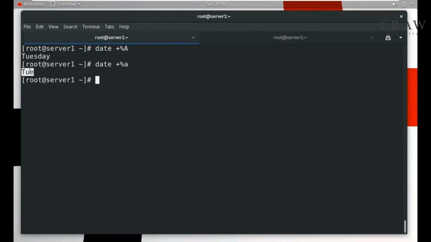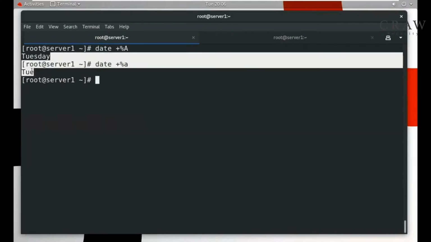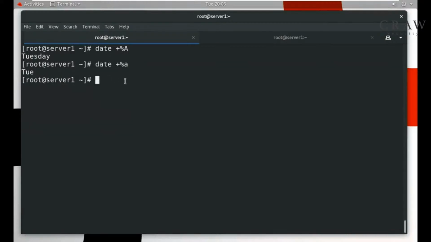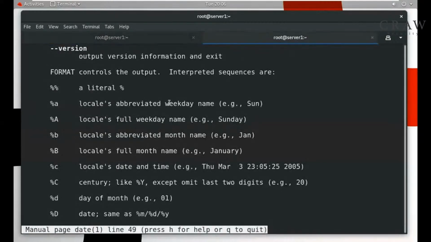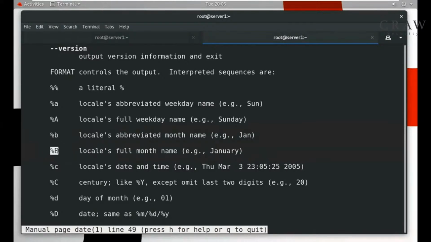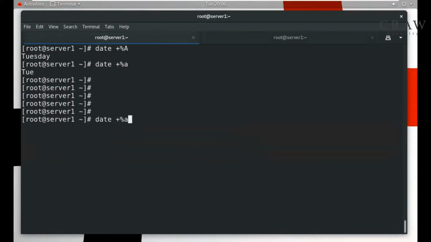When we want to check this in the long format, it will show me the full name, and this will show me the short format. So I will check this. We have a lot of other options also. We can check not only the name of the days but also the names of the months, so we can use capital B. I will show this one also.